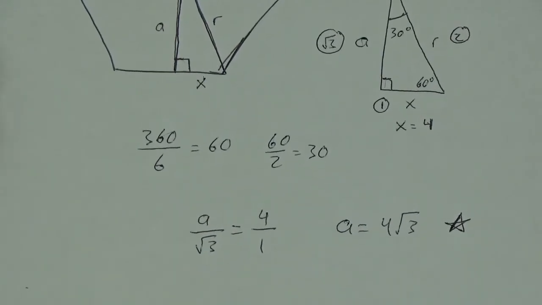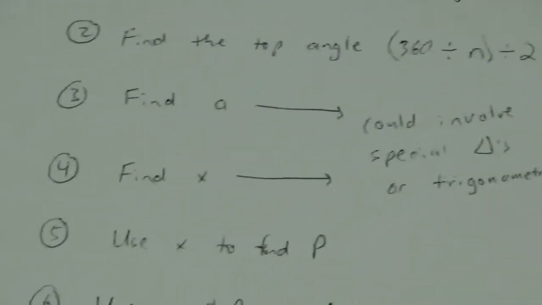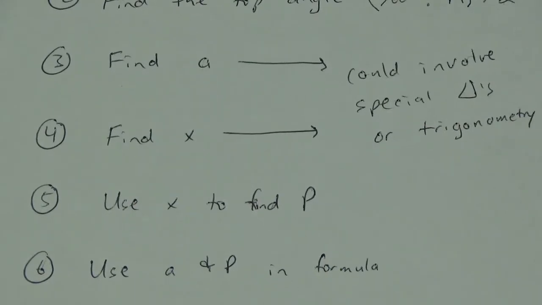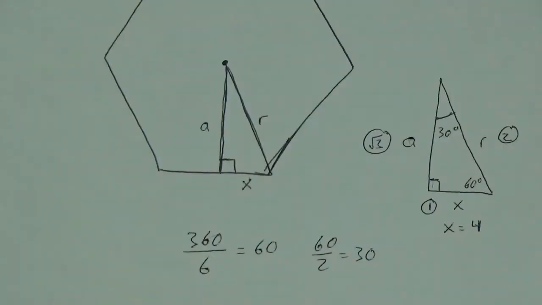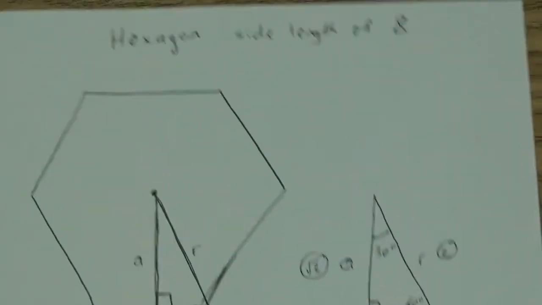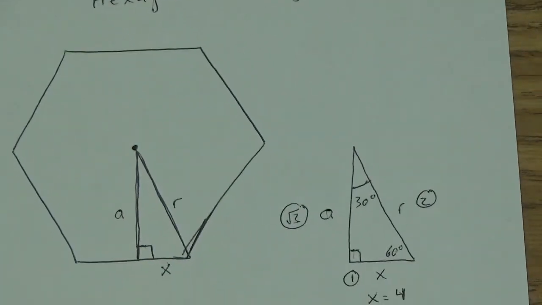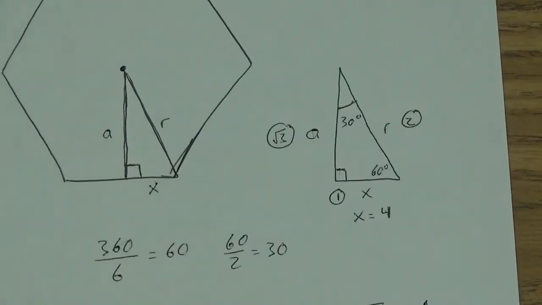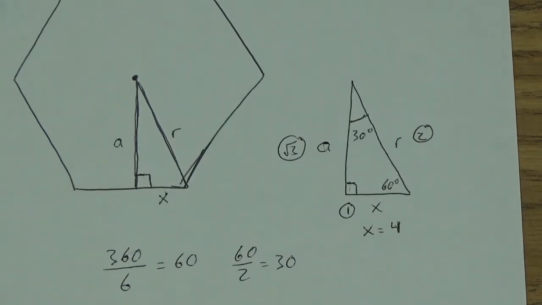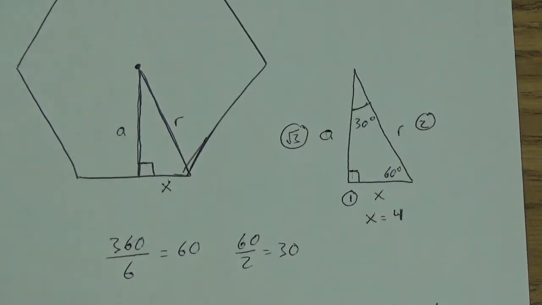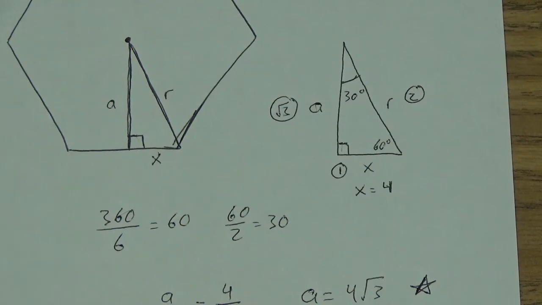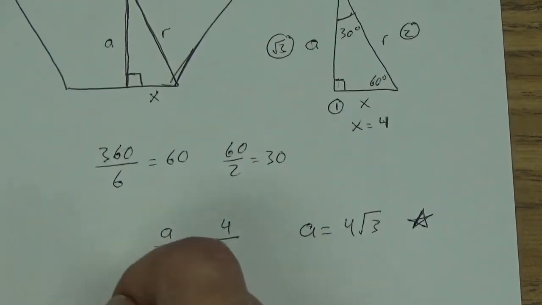All right. Next, I'm going to find P. Remember, step 5, use X to find P. Now, some of you may wonder why I do this the way I do it, but it's because in the long run, it's helpful every single time. Some of you would be like, oh, a perimeter, I just do 8 times 6, it's 48. Yeah, you can. But I'm going to show you another way to find P that will help in the long run. So let me just show it to you. You'll see it, especially when we get into some of the harder ones.